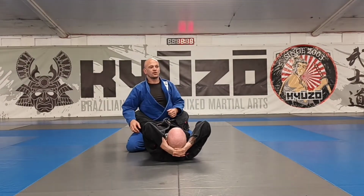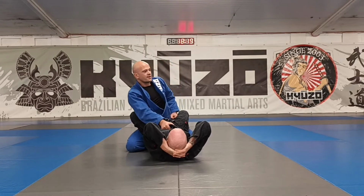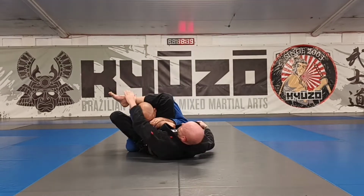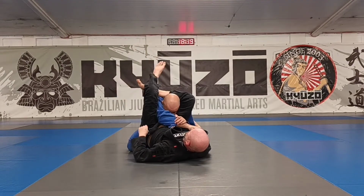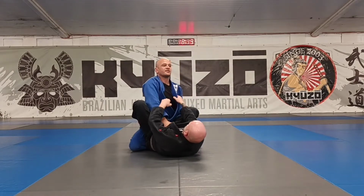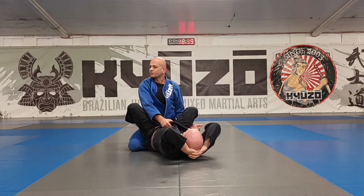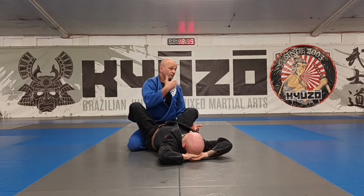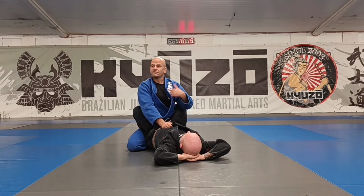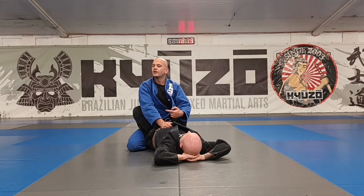So if we think about triangle defense in that context, if this arm for some reason gets caught outside and he goes to triangle here, and I get crushed down, I've lost all that posture. But if this arm goes outside and my head stays up, go for it. You can see it's quite difficult for him. So our first line of defense is posture. That means if we get stuck in a triangle before it's locked down, before our head starts to get pulled down, here's what we're going to do.